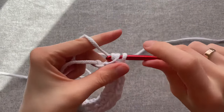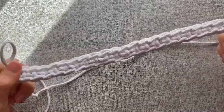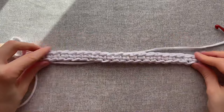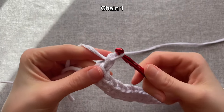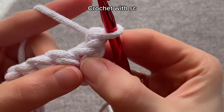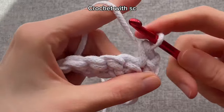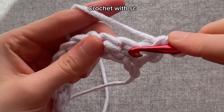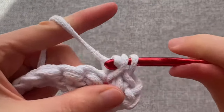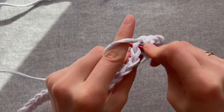I made my first row. And this is how it looks like. At the end, chain 1 and turn your work. Insert the hook into the first stitch, grab the yarn, pull it out and crochet 2 loops on the hook. Then insert the hook into the next stitch and make a single crochet again. And crochet with single crochets until the end of the row.